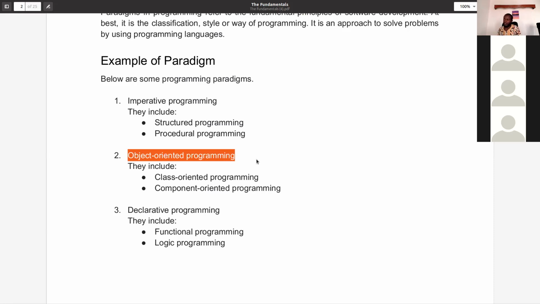When it comes to the declarative paradigm, you see the world around you through functions. So everything is function, or everything is logic, if I can put it that way.